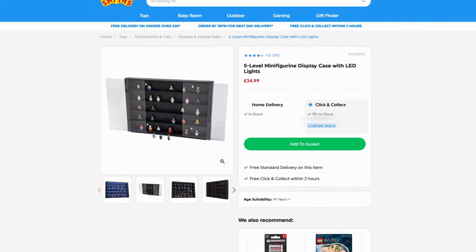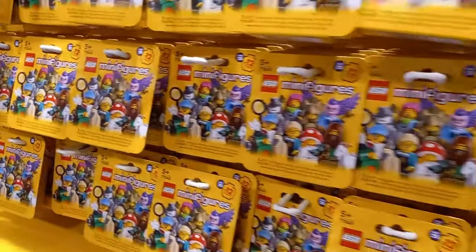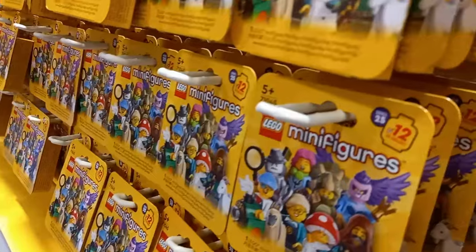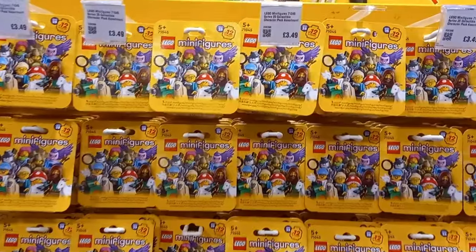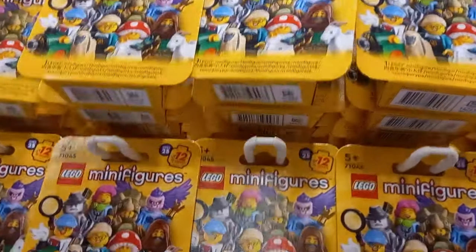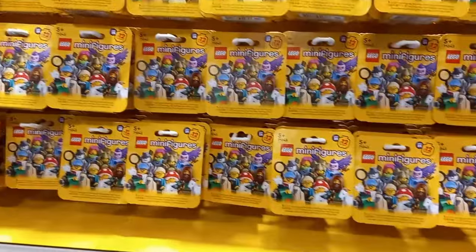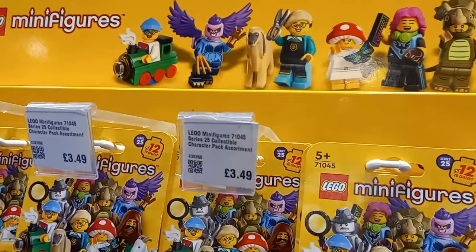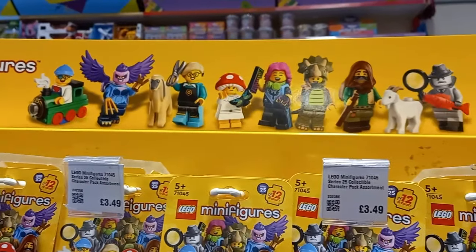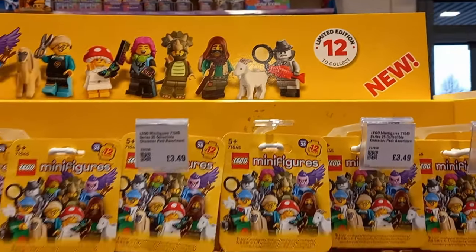Now speaking of CMFs, I did pick up another 11. We already got one on January 1st and we know that was the Sprinter — do check out that video for everything else I purchased. I was definitely going to be picking up a full series. There is a way to know which ones you're getting using the QR on the bottom, but these were all the wrong QRs — they were the small ones, you need the large ones. Fear not, they had a box out back. I was able to take a look at a fresh box and also see the pattern of the minifigures, which I will be going over in tomorrow's video, because it's quite interesting — very different and unique compared to all the other series.